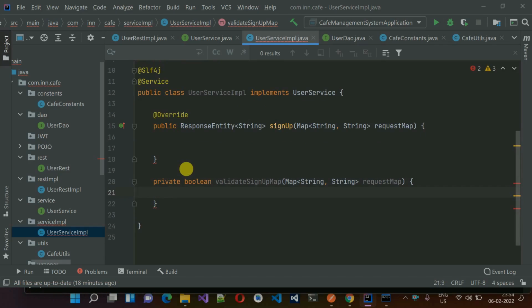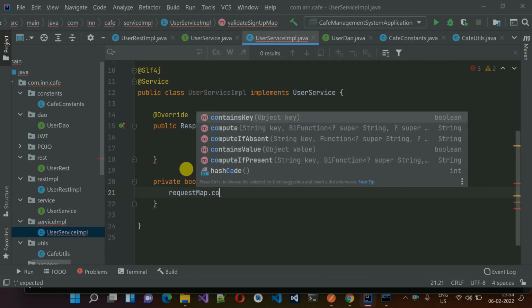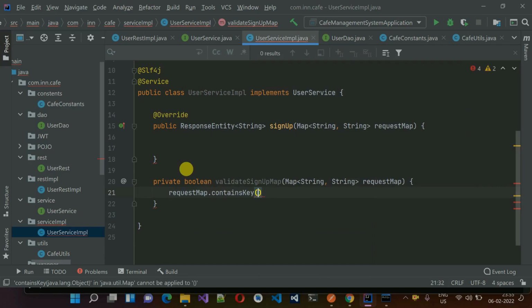So what we are going to validate: request map dot contains key. We are going to expect some of the keys, like name is compulsory, and we need request map dot contains key. We are not focusing on the value, we are going to check whether these keys are present or not.